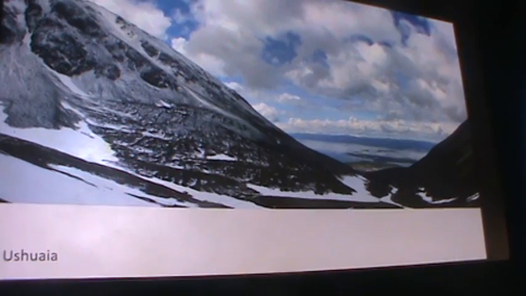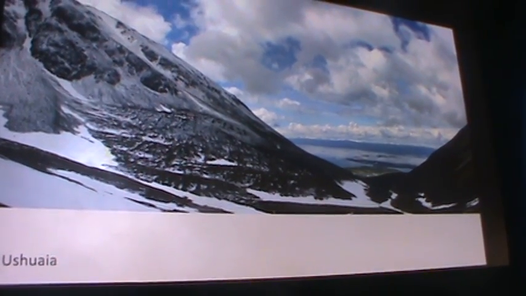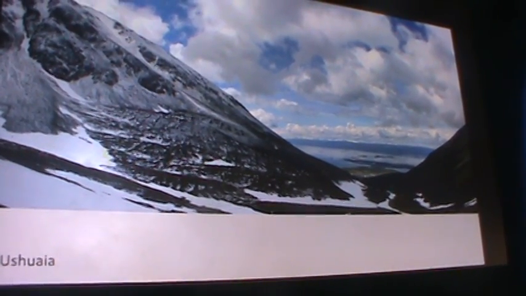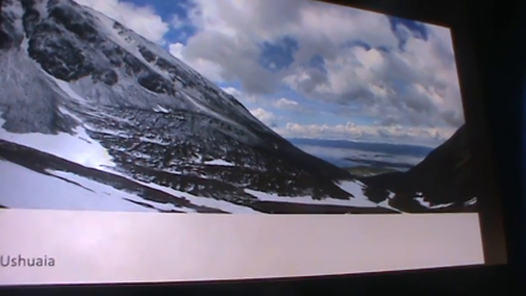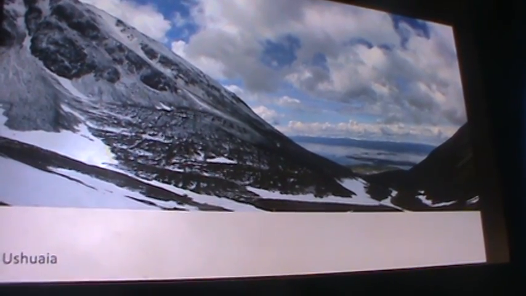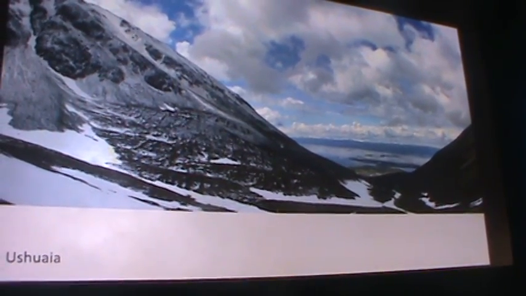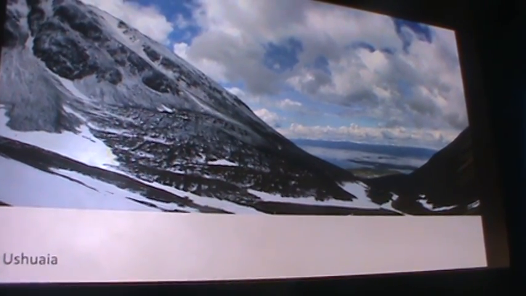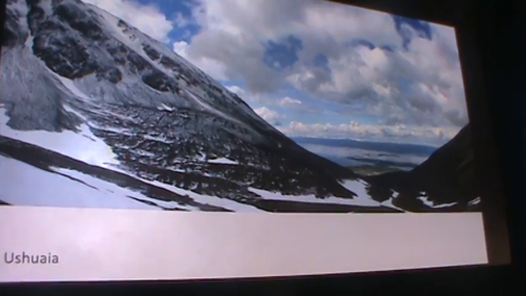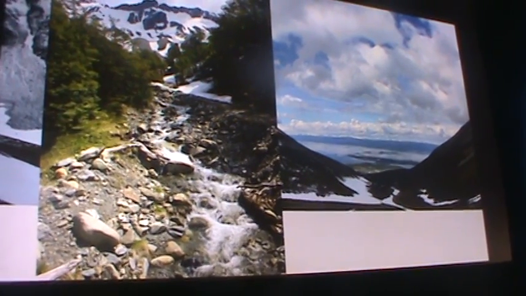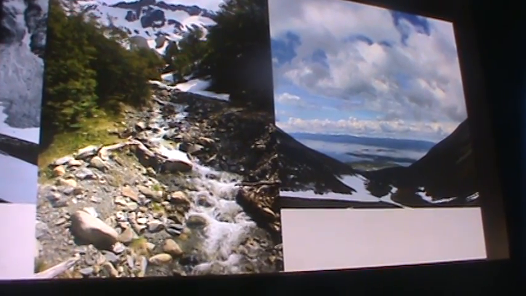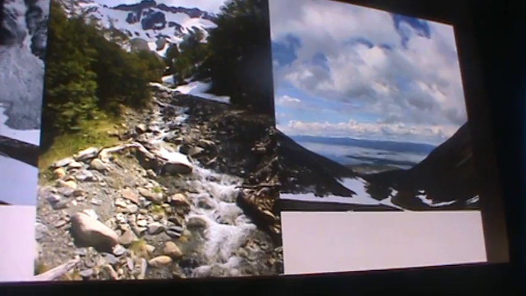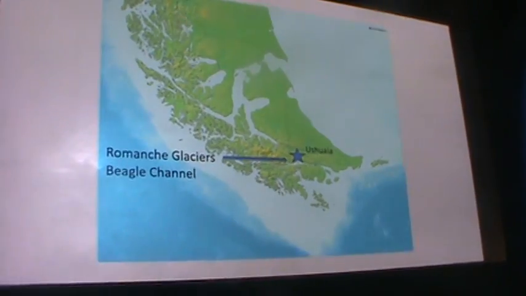So this is Ushuaia down the bottom here. This is the Beagle Channel, so we had Argentina on one side, Chile on the other side, and we were moored up. That's the airport there, so we were just down here somewhere. And if you walk up at the back of Ushuaia, there's the Marshall Glacier at the back of the town there, and it's quite a nice walk all the way up the back, up to the edge of the glacier. That's retreated a long, long way in the last 20 years, but there is a glacier at the back there.